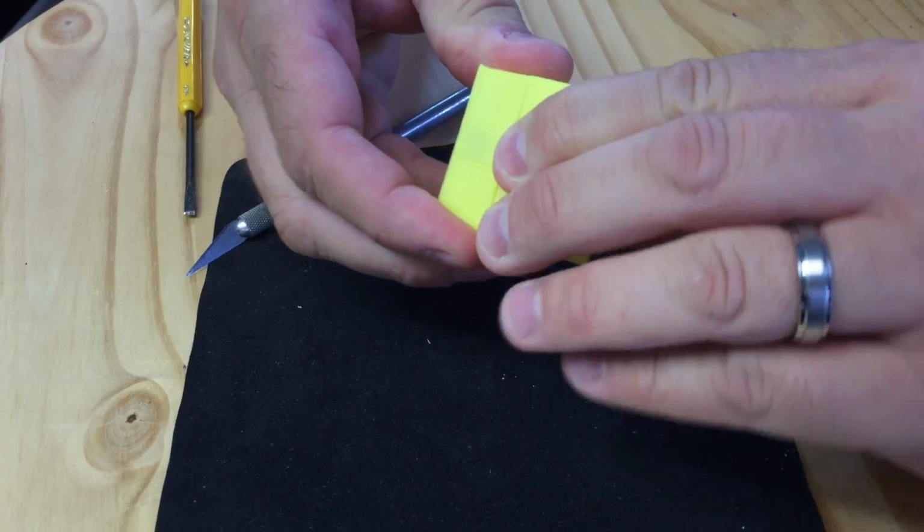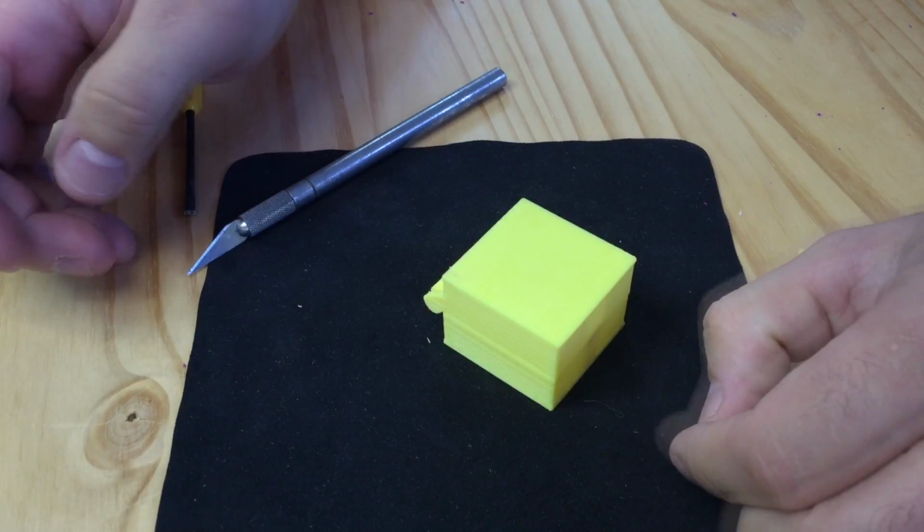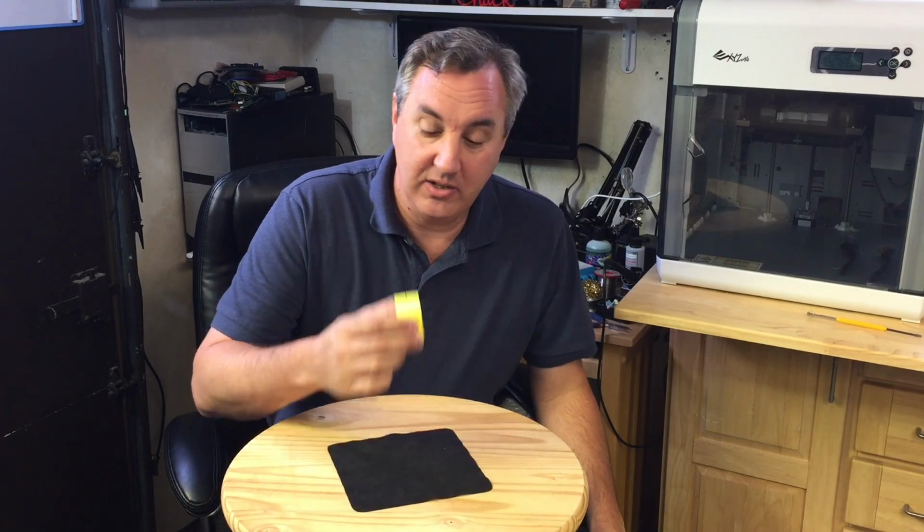And there it was, the finished box printed on my Davinci 1.0. So there you go. There's proof. The Davinci 1.0 printer when it's set up properly, can do just about anything any other 3D printer can do, but for a lot less money.